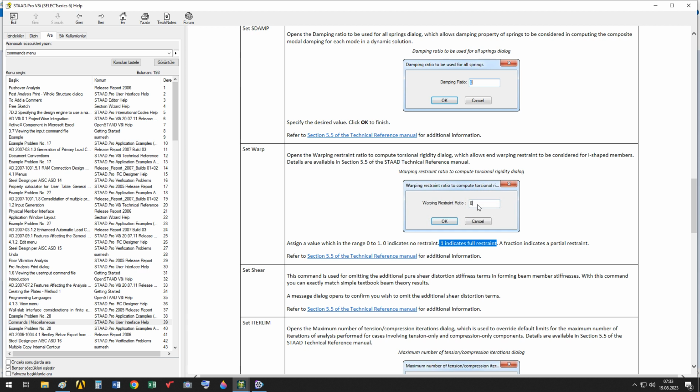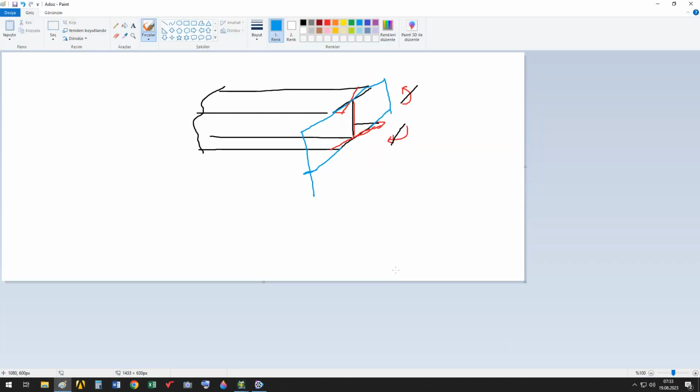When it is not restrained, it means that we have, they say fork support, like a fork.